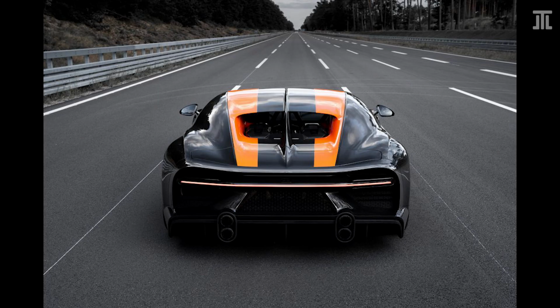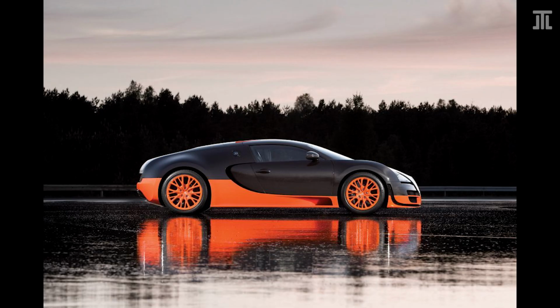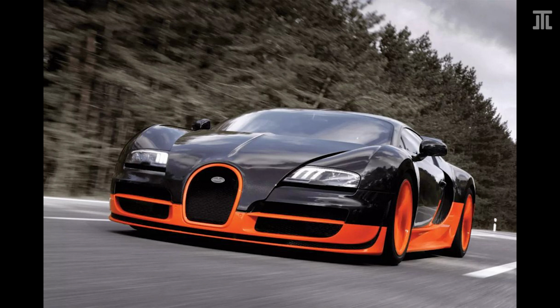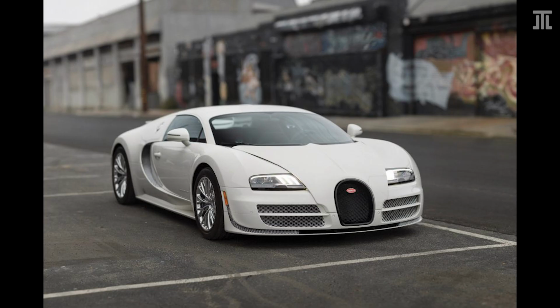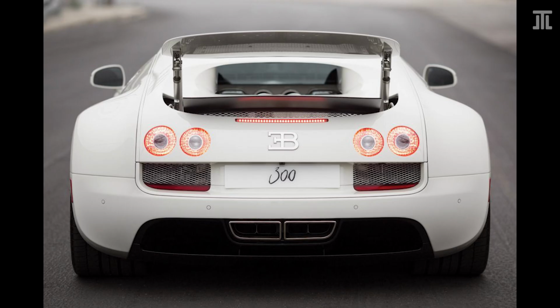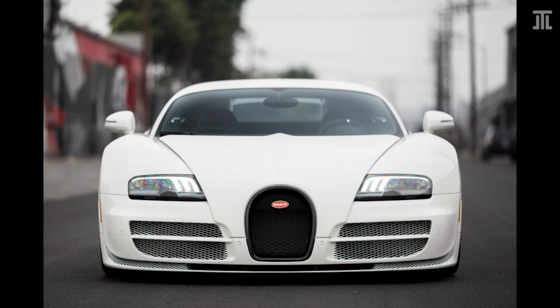In the 2000s, Volkswagen again revived the Bugatti brand with the Veyron EB16.4 in memory of Bugatti's main racing driver, Pierre Veyron, from the 1930s. It was powered by an 8-liter quad-turbo W16 engine that sends power to all four wheels via a 6-speed DCT. The base model had 987 horsepower, while the Veyron Supersport and Grand Sport Vitesse, which was the roadster variant, had 1,183 horsepower or 1,200 PS.